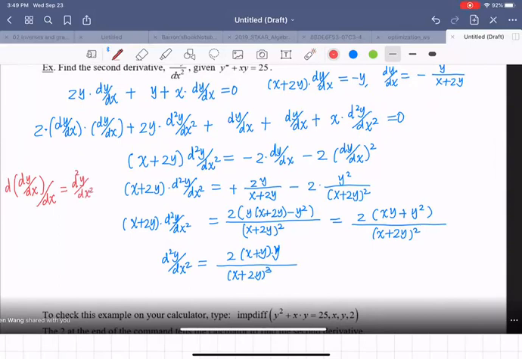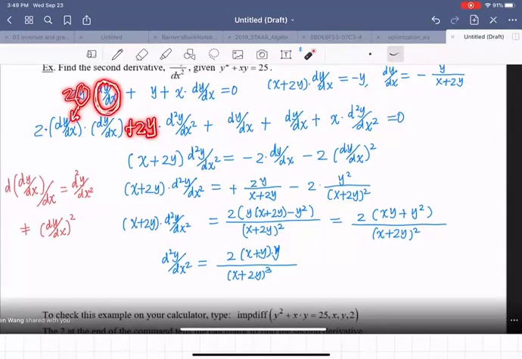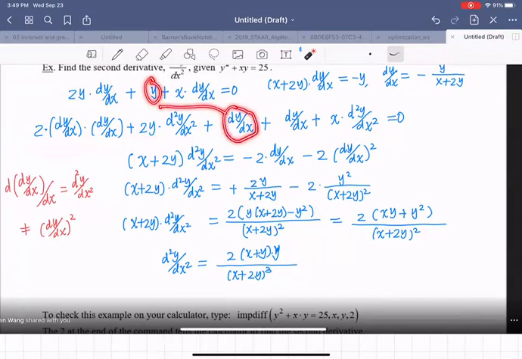These are not the same. This is different from dy over dx squared, okay? So when you do the product rule, you do this derivative, which is dy over dx, times this, plus copy down 2 and y, and then the derivative of the first derivative. The derivative of the first derivative is a second order derivative. Okay, so make sure you do that here. And then y derivative is dy over dx.